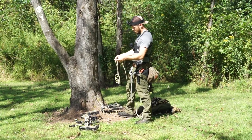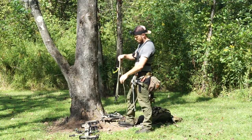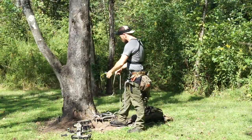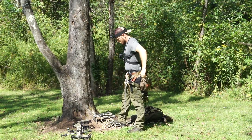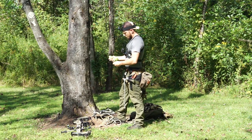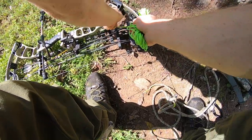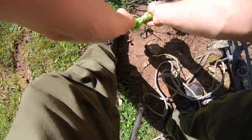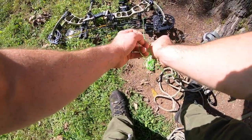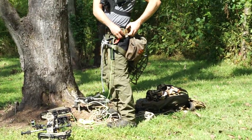Next I grab my mad rock carabiner. I always leave all this stuff hooked up after I'm done hunting so I can get after it right away when I get to the bottom of the tree. I'm using a lap link — I know a lot of people don't like that, but that's what I chose this year. Before that, I get my bow pull-up rope out. I have a metal snap with hockey tape on it to quiet it down when I hook it to my bow. The other side hooks to my saddle, wrapped in a figure-eight configuration — it usually doesn't tangle.